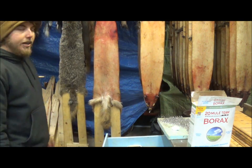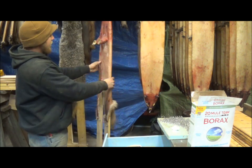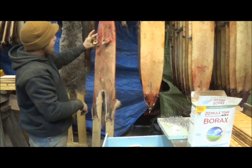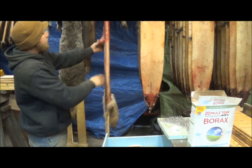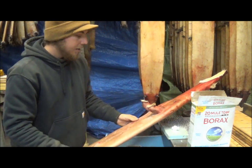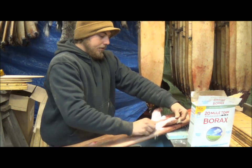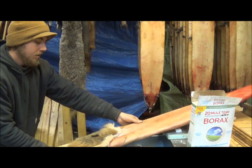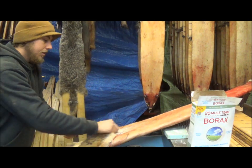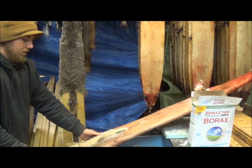It's next morning and we're going to flip this coyote. You can hear that the hide has gotten dry. For the most part a lot of this is dry, except under the arms where those arms are hanging down. That's fine — we're going to put some borax on there when we flip it and then put the arms up. First thing I'm going to do is give those under-arm areas another good rub down with some borax. Then I'll give the tail just another quick rub too.